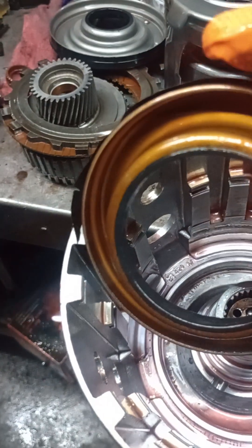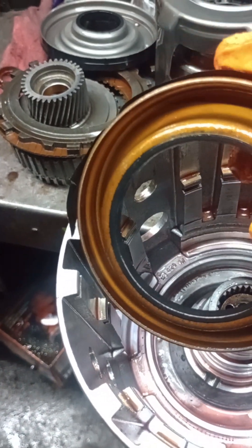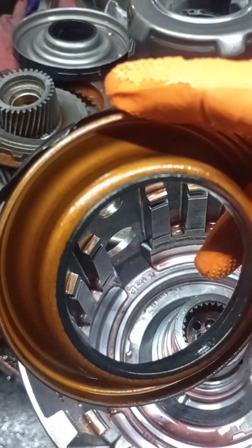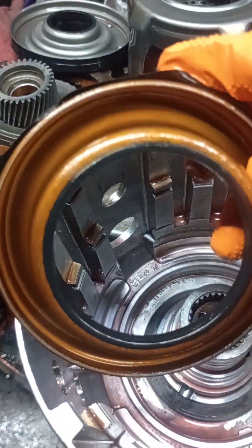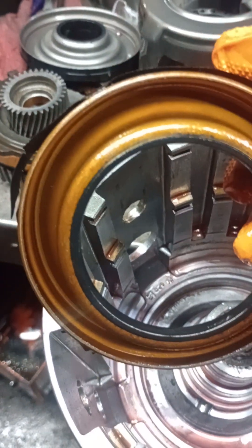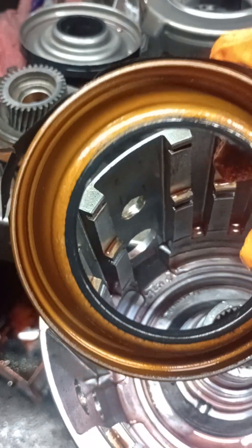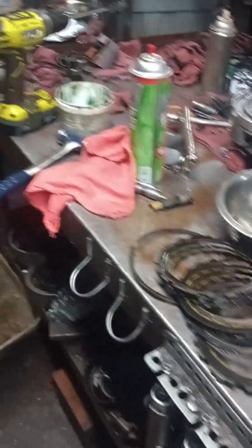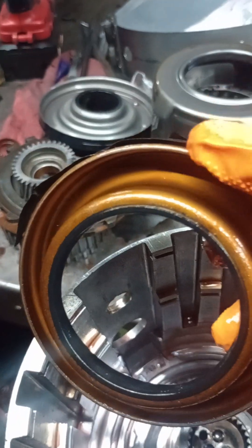You have a warranty — you got to stand behind it, even the parts. Even if you do stuff right, you still got to stand behind it. If I call the people and say I put this piston in here and it broke, you know what they're going to do? They're going to give me another piston. But what about the labor — taking this out, taking this all apart, taking it out the car? No, they're going to say forget you.